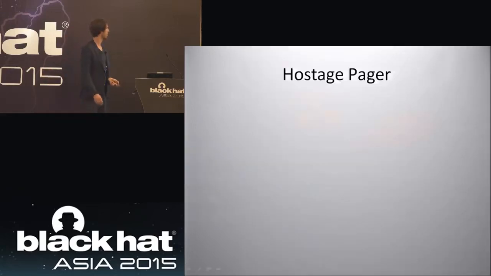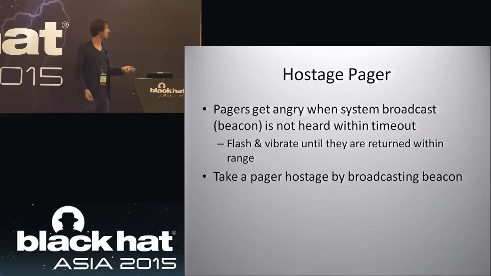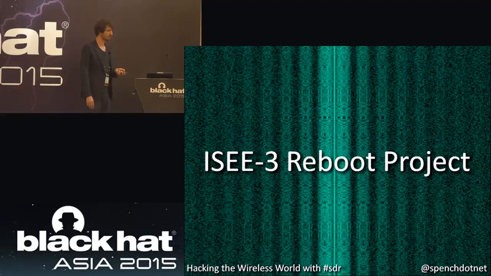So that's that protocol. So if you want to take a pager hostage, it always listens for this broadcast from the pager system. So if you want to take one hostage, if that's something you really wanted to do, you would create the broadcast to think that it was still home, because if it leaves the zone, then it gets really angry and goes off. So that's pager systems.